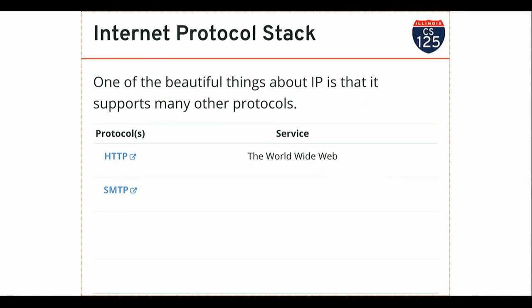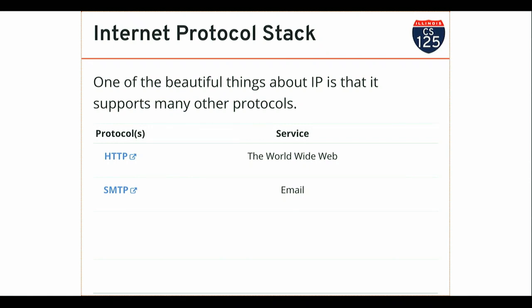There's also something called SMTP. This is something that you guys use all the time, even though some of you resent it and aren't very good at it. Anyone know what this is? SMTP. Something else you guys do every single day. Some of you should be doing it more often. What is this? HTTP powers the web. SMTP powers what canonical web application? Yeah. Email. This is the Simple Mail Transfer Protocol.